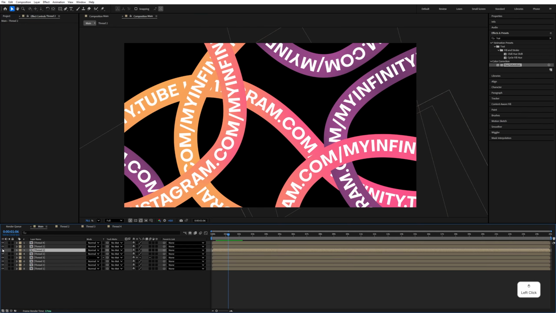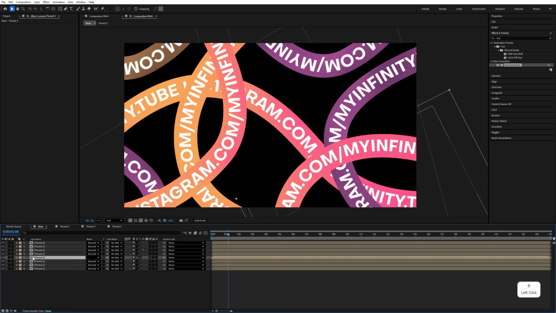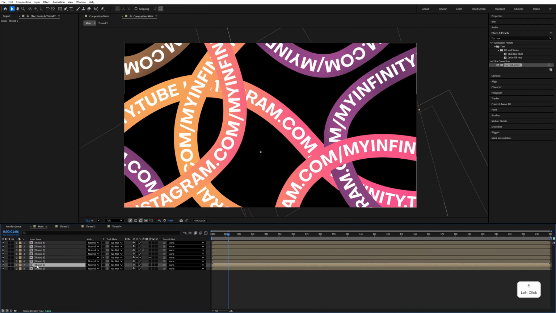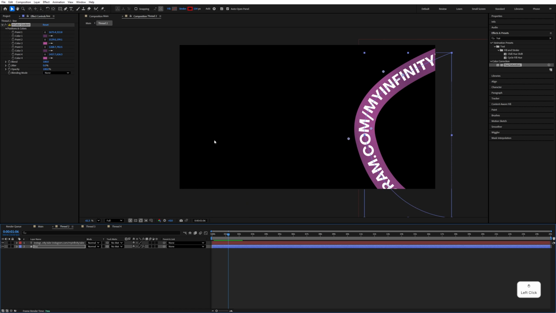So guys, select this thread 2 corner layer, top corner layer, and apply the hue and saturation, and let's make the hue value around +75. Alright, this is brown, so Ctrl C to copy this hue and saturation and select this right side layers, this one, and Ctrl V to paste the hue and saturation. And let's change the color of this. So I will make it around 3, but before that double click on it and change.